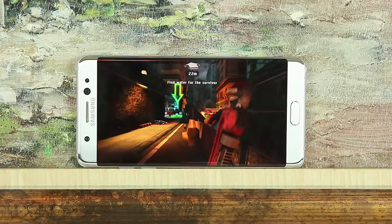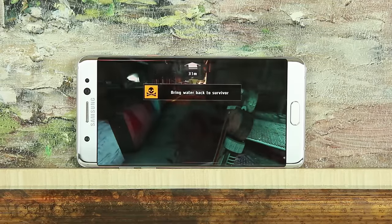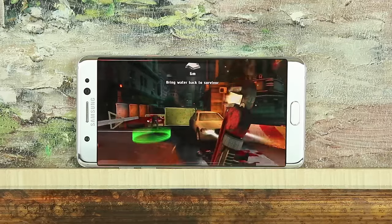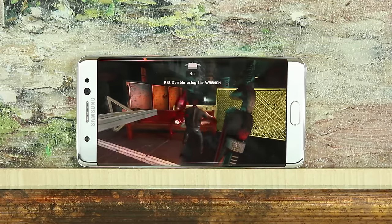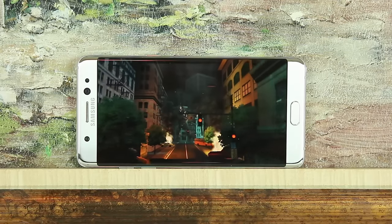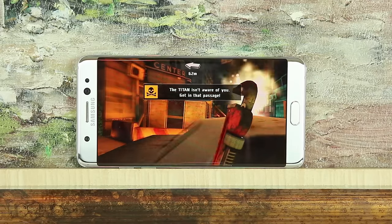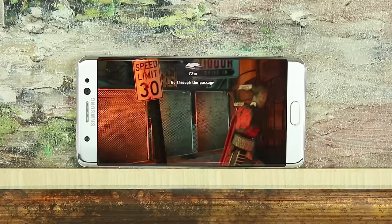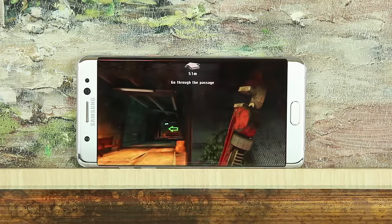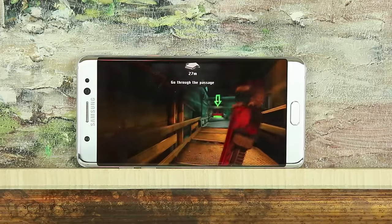Running around to get a feel for the game. Going to get that water bottle for the survivor — there's the water and a dead person right next to it. As it zooms into that big monster there are some frame rate stutters. It was not a smooth 60 frames per second zoom in that I would expect from a game that looks this good, and a game that plays on a high-end phone that I paid almost $800 for. The Note 7 has other attributes that beat the iPhone 7, but when it comes to gaming so far I am not very impressed.